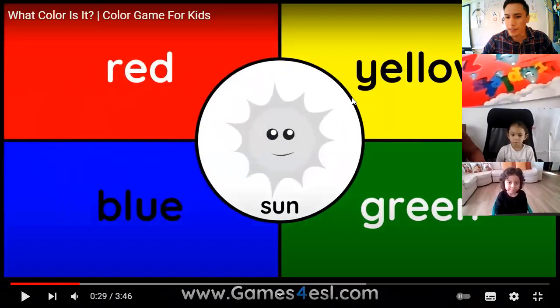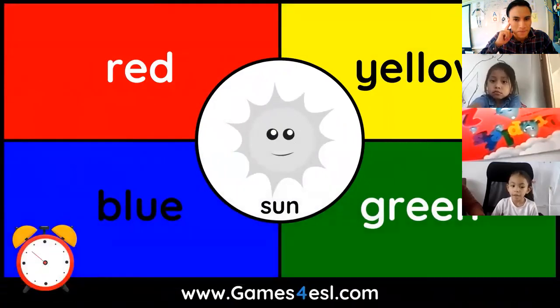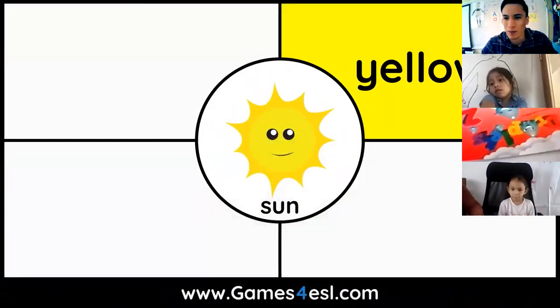What color is the sun? What color is it? Red, blue, green, or yellow? Yellow! Tell me. Yellow! Excellent, my dear students. The sun is yellow. Okay, well done. Let's continue. Let's go with another one. Vamos con otro.